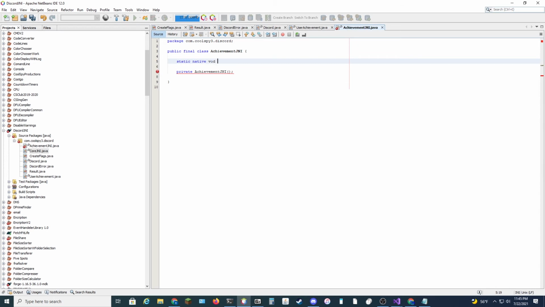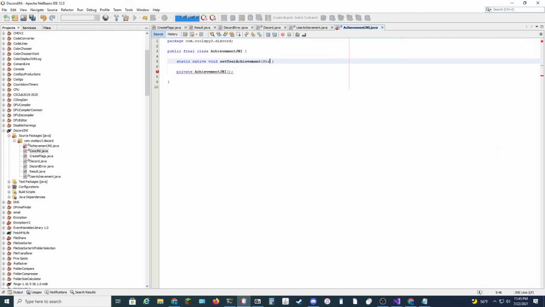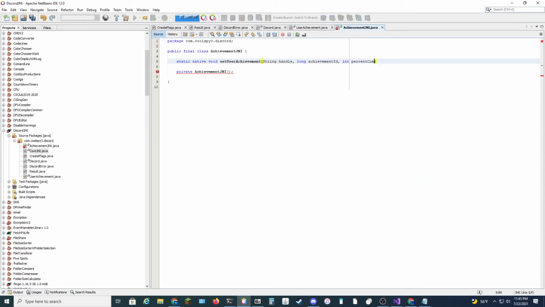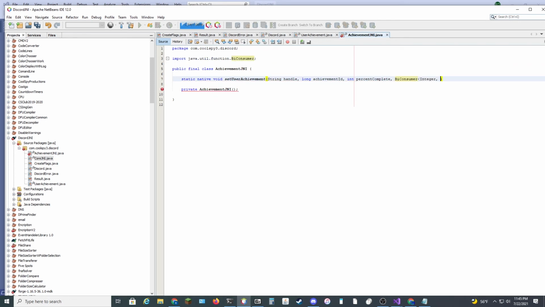Static native void setUserAchievement, long handle, long achievementID, int percentComplete, and a consumer of integer.